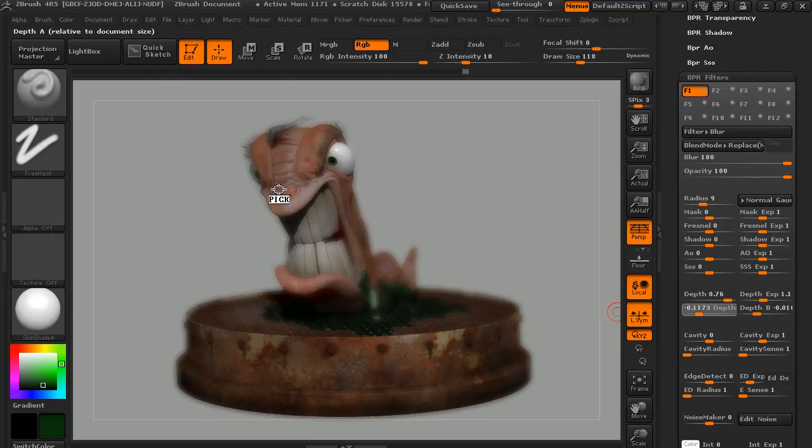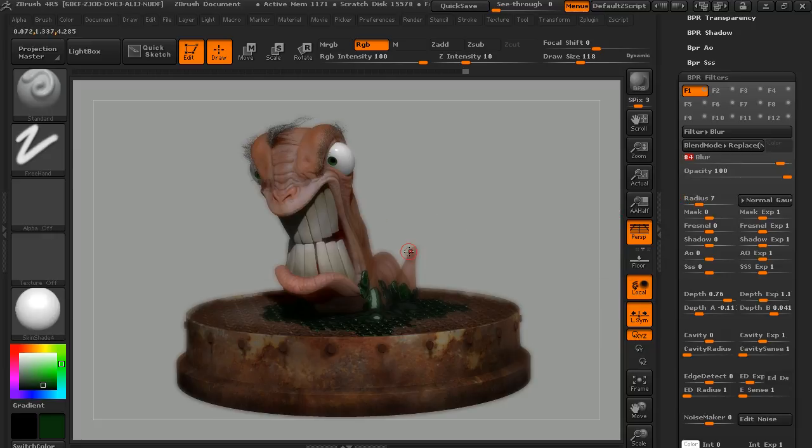We can come in here and drag from this particular depth and then from this one. And we can start to decide which parts of our model will actually be in focus. It's smart enough to know what the depth is in those areas where you actually pick. So you can get a nice depth look. You can take down the blur amount. You can also take down the radius.